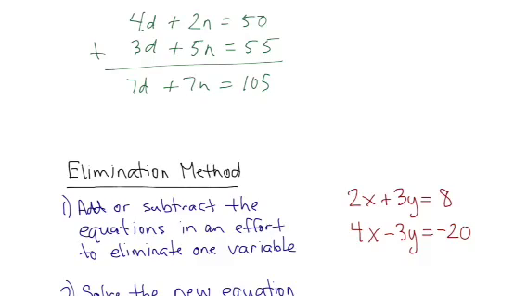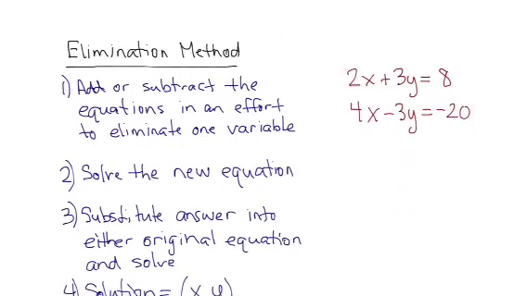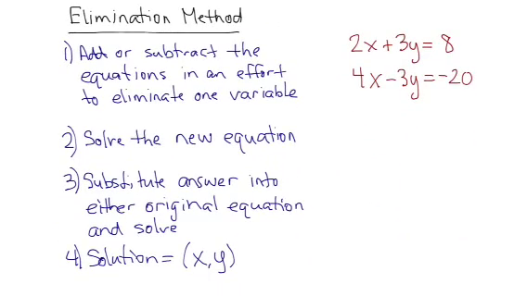Well, 7 dimes is 70 cents, and 7 nickels, 7 times 5 is 35, and that does equal 105. So when you add an equation to another equation, you combine the like terms, and you should get a resulting new third equation that's also true. Different, but true. That's what you're using here. We're going to add or subtract the equations to each other, and we'll get a third new equation. If we do this right, that third equation should have only one letter in it instead of 2. That's the goal: go from having 2 letters in one problem to having just 1 letter.